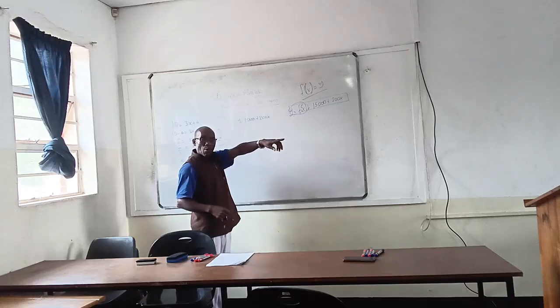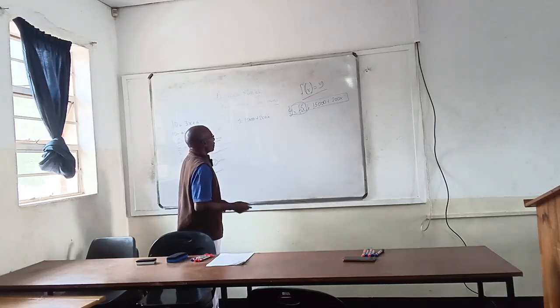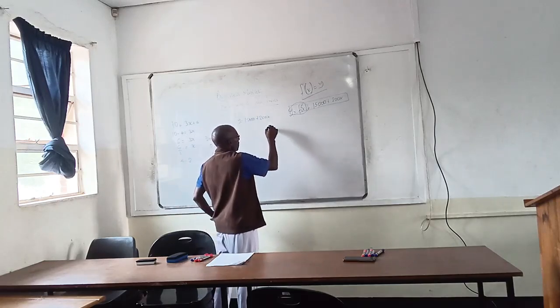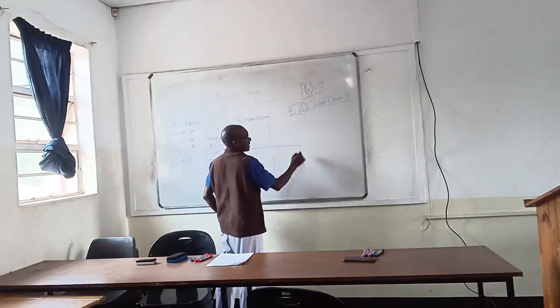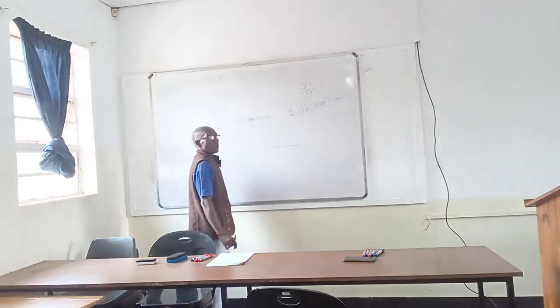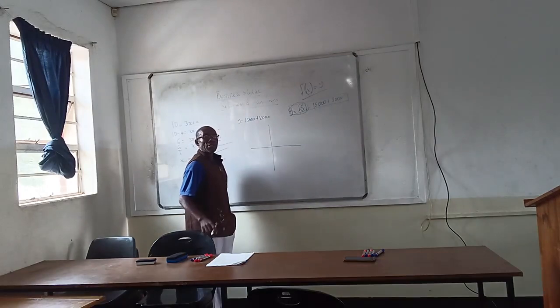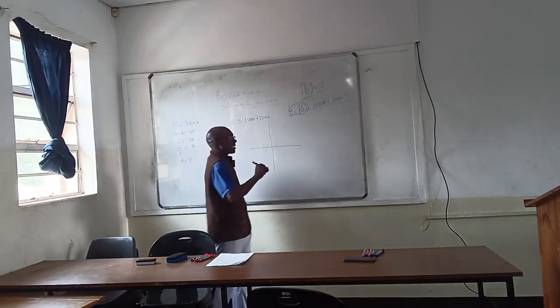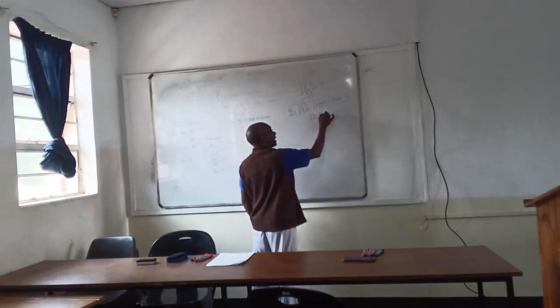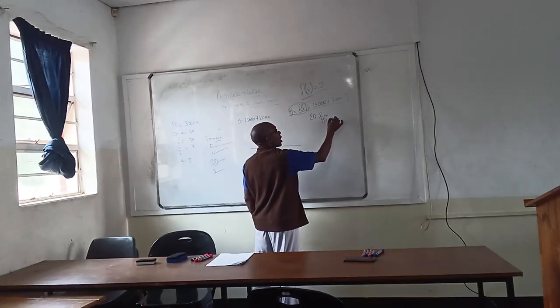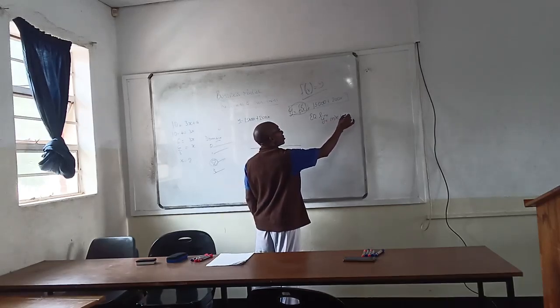Now let's remember our home, Form 4. If you are in Form 4, I still remember what the teacher was teaching you. That nice teacher taught you something about the equation of a line, and what he actually said was something like this: the equation of a line is y is equal to mx plus c.